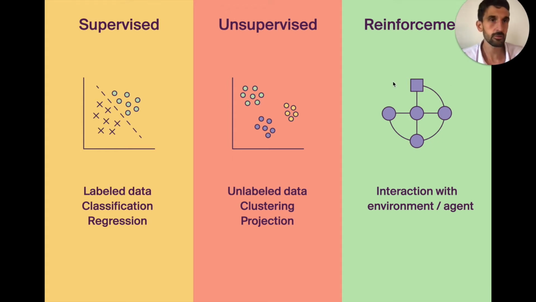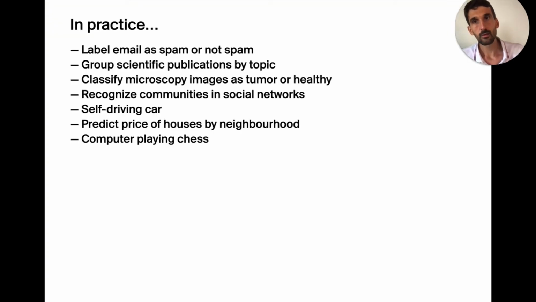When we talk about reinforcement learning, I think the image that should come to mind is a robot. So reinforcement learning is an artificial intelligence that interacts with an environment. The more it interacts, the more feedback it gets, and therefore the better it gets at the particular task. I think this is best understood by examples, so let's go into some real-life examples and try to classify them into supervised, unsupervised, or reinforcement learning.